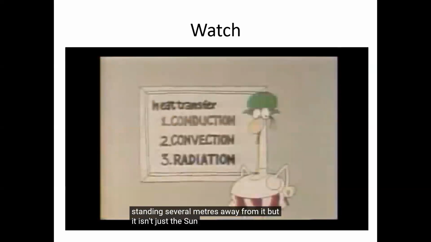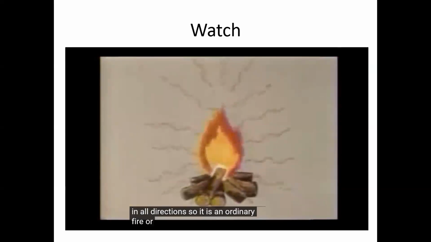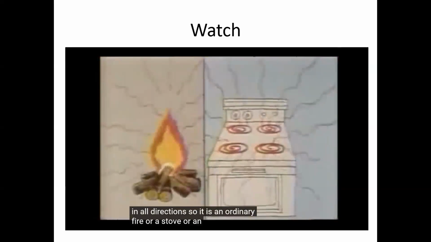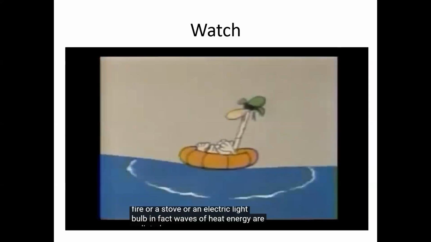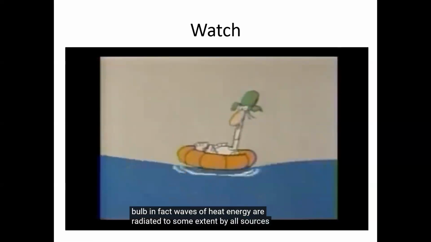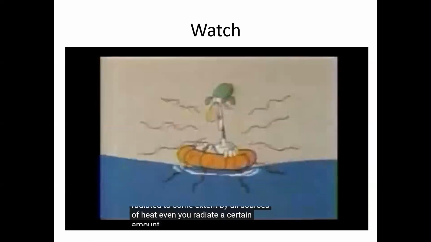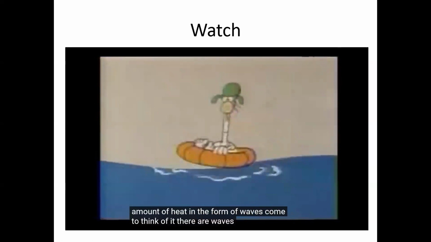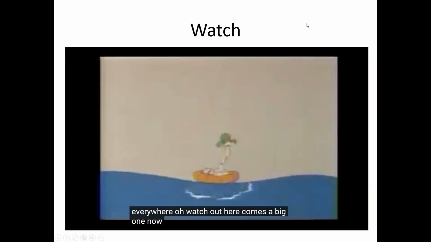But it isn't just the sun that radiates heat in all directions. So does an ordinary fire, or a stove, or an electric light bulb. In fact, waves of heat energy are radiated to some extent by all sources of heat. Even you radiate a certain amount of heat in the form of waves. Come to think of it, there are waves everywhere. Oh, watch out. Here comes a big one now.